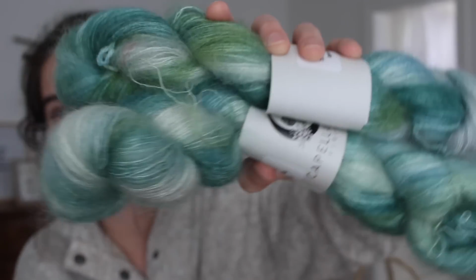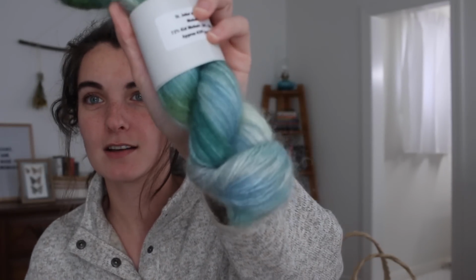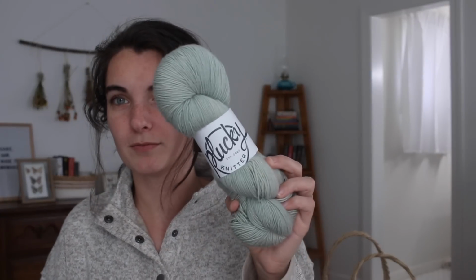Wow. They're so pretty. They glow. So this is mohair. I got these two. They are St. John's Bridge, which we have crossed many times. I love crossing that bridge. Anyways, fond memories. It's so pretty. It's super variegated. It has all sorts of greens and blues and I don't know what else. Aqua, I guess. Just so pretty. And the reason I got 2 skeins of mohair was because I got this in a destash. If you watch this, you saw me show it a long time ago. Maybe last year, actually.